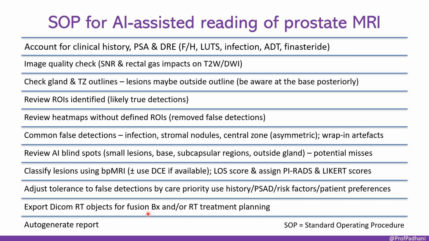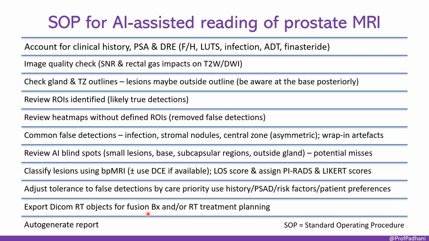Precisely. Adjust your tolerance for false positives depending on the clinical situation. Maybe you accept more flags in a high-risk patient screening scenario versus a diagnostic workup. Okay. Ensure the DICOM RT objects, the contours, are exported correctly if you're using them for fusion biopsy or radiotherapy planning. Accuracy there is critical.